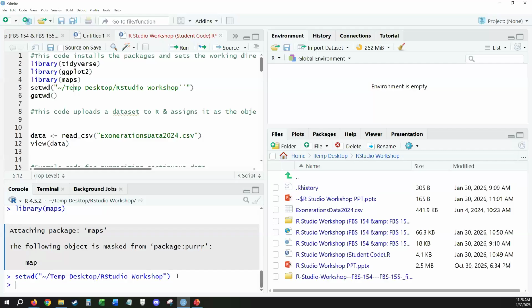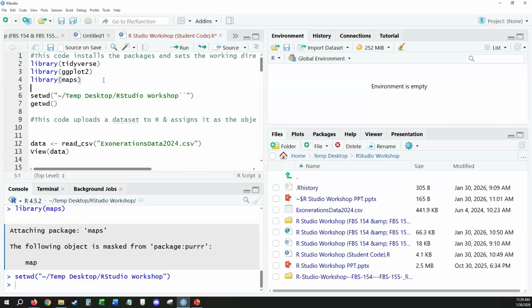Take this code down here, and then copy it. You can just do Control-C or Command-C. And then go up here, and you're just going to paste it up here. This means you never have to do that again. Notice it's the exact same code. It was the exact same code that was right here.